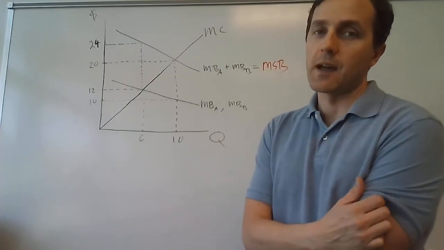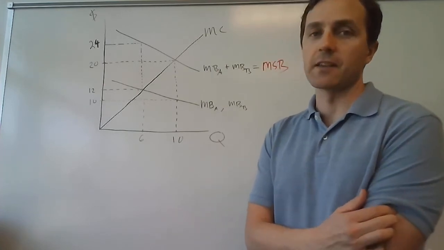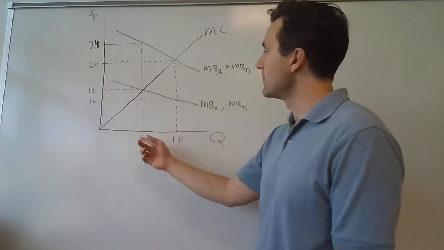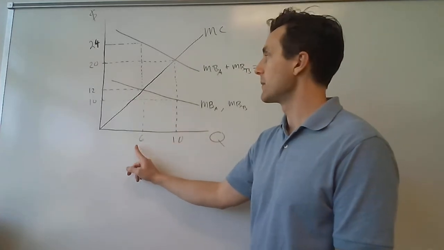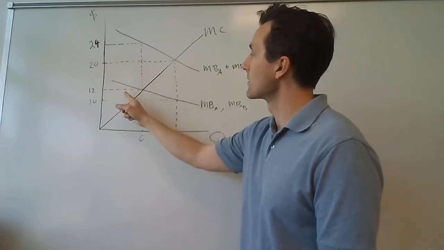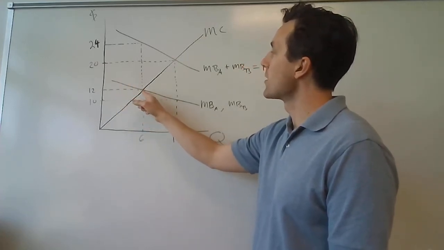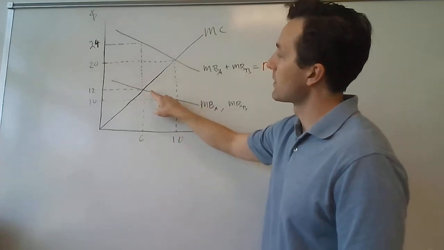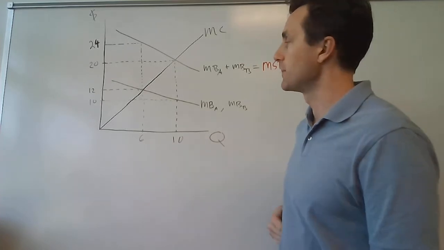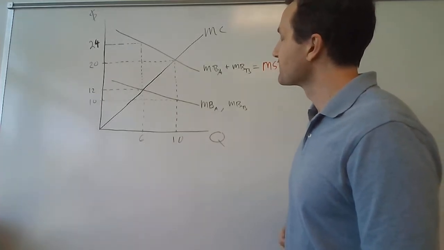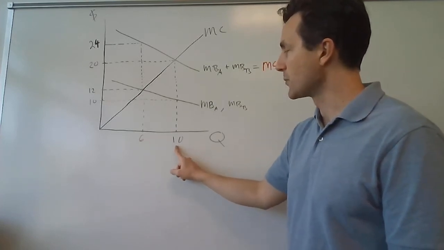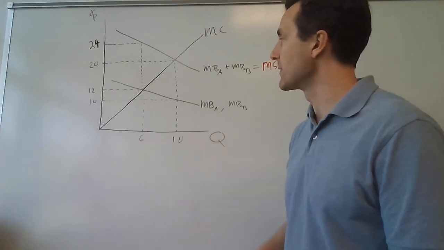Notice that if these people didn't have any kind of subsidy and they were only acting according to their own self-interest, together, A and B would only go up to 6 units of the public good. They would buy these units because their marginal benefits are greater than the marginal cost, but they would stop there because going beyond that, the marginal cost is greater than their marginal benefits. So again, they wouldn't buy the socially optimal quantity. They wouldn't go up to 10. They would only stop at 6.